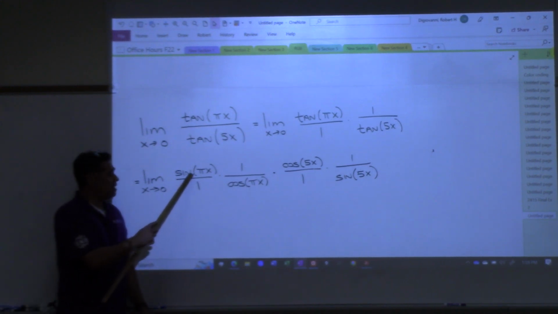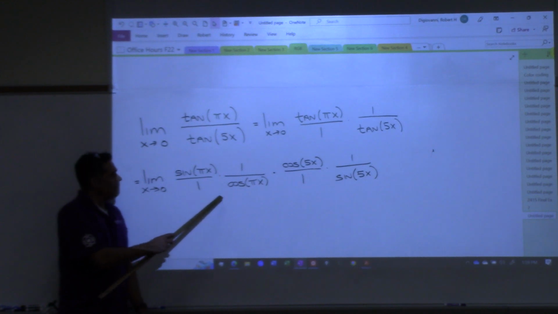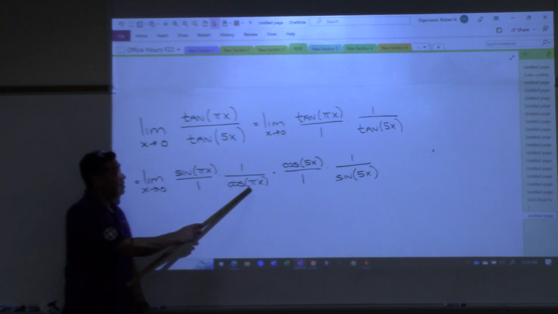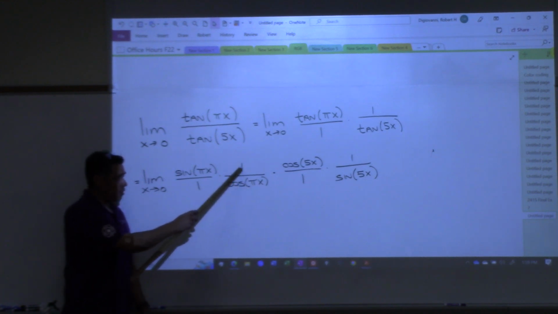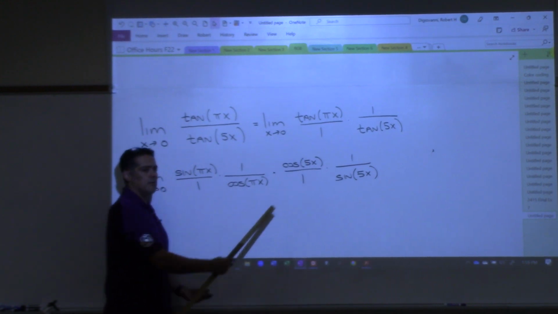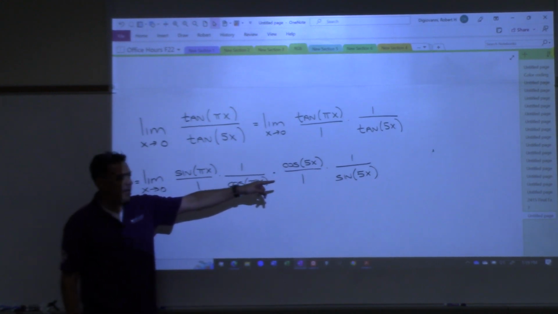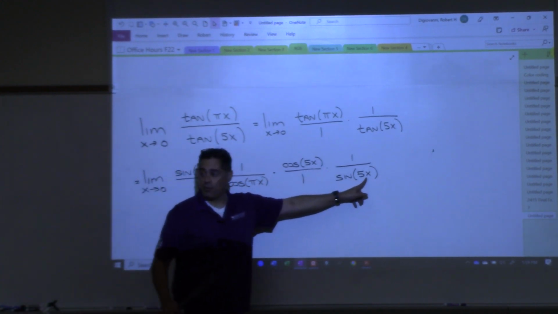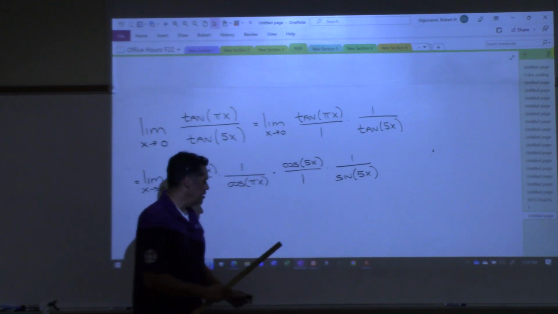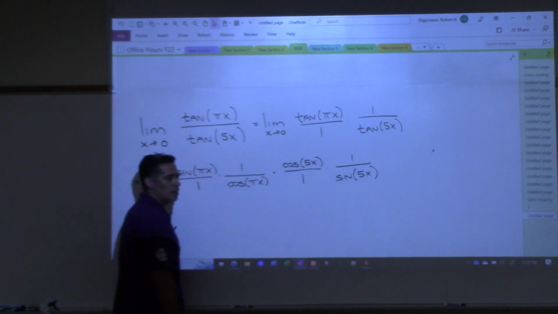No, right? Well, pi times 0 is still 0, so sine of 0 is 0. 0 over 1 is 0, so that's okay. 1 over cosine of 0 is 1. So 1 over 1, that's 1. Okay, cosine of 0 is 1. 1 over 1, 1. And there's the problem. There it is. At the very end, we get 1 over sine of 0, and sine of 0 is 0, division by 0 is undefined. So this is the culprit right here, right? That's the one causing the issue.